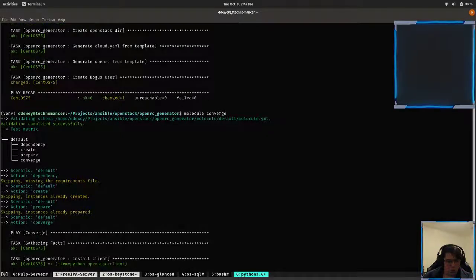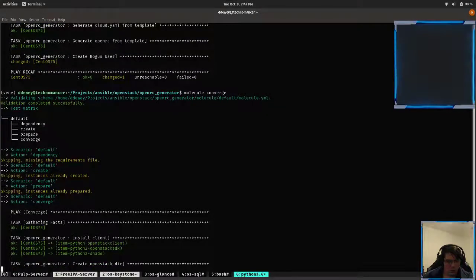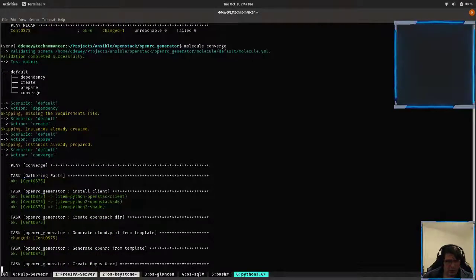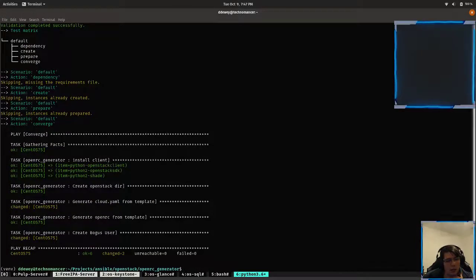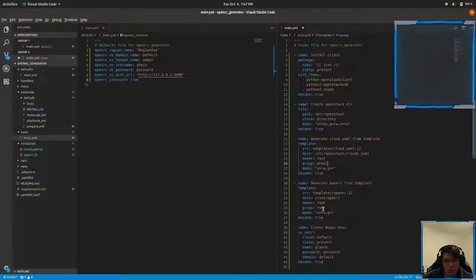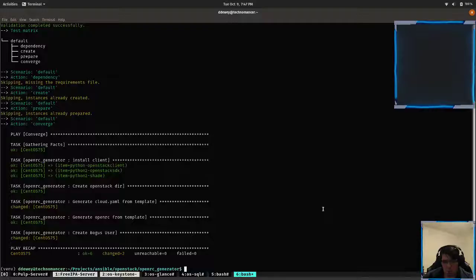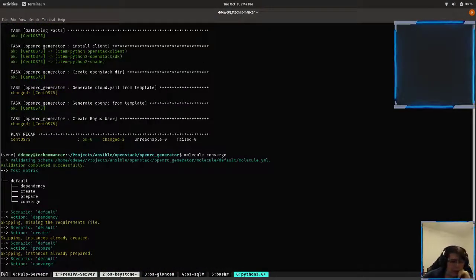And it should update the cloud.yaml for the permissions, and then the bogus user should come back and say, there is no change. This is not idempotent. This should not have changed.